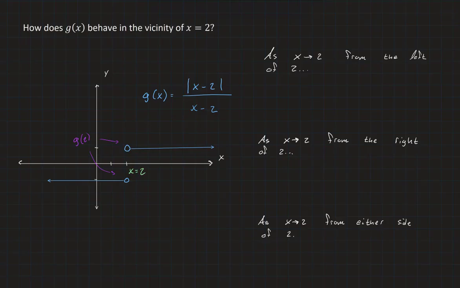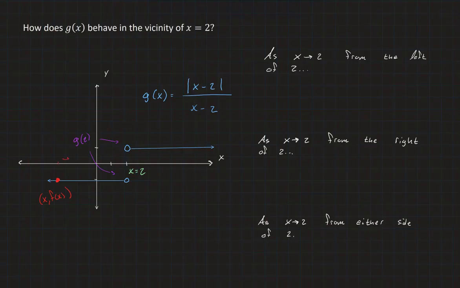Okay, so let's play the same game that we did with the last function. Let's look at what happens to the value of our function, or the output of our function, as the input of our function approaches 2 from the left and from the right and then from both sides. Starting out just like we did in the last problem, I'm going to take a point, I'm going to call it x, f of x, and I'm going to let that point approach the value 2. I'm going to let this point travel along this function as my x value travels towards 2 from the left.